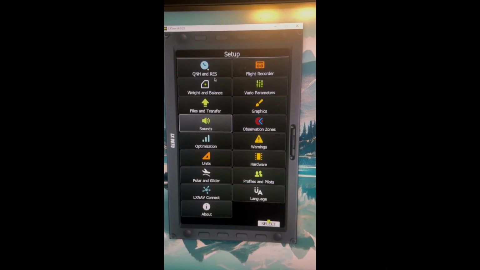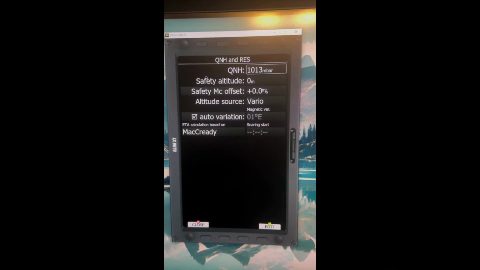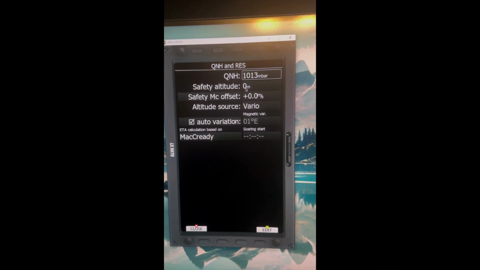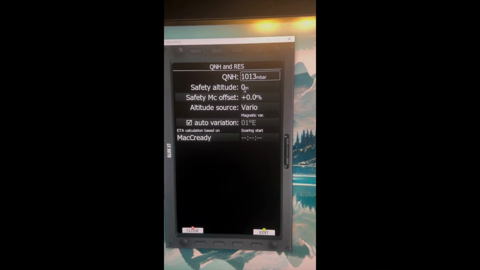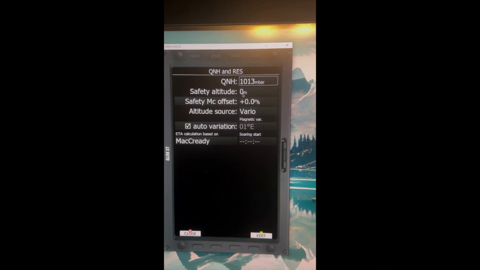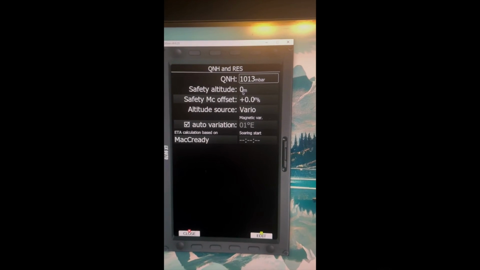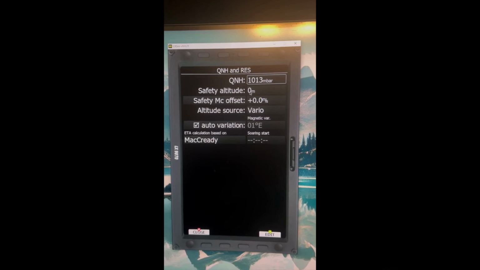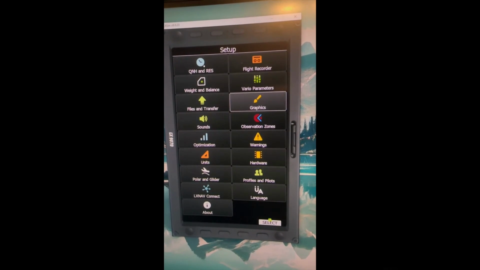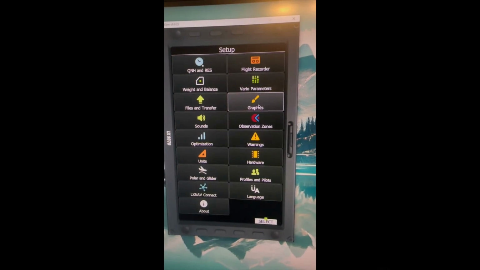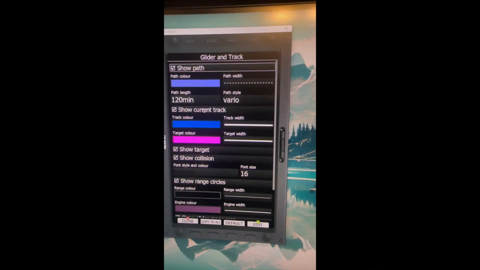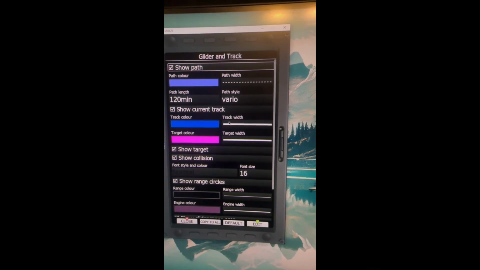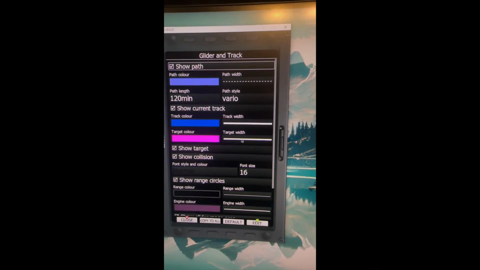Also, it is important to go to QNH and reserve and set up the safety altitude to 0. In Marburg Open, we automatically have a safety altitude, so you don't need this. Otherwise, you come in too high. There's another thing I really recommend to set up when you go into graphics on glider track, and you can set up the width of your track and target.